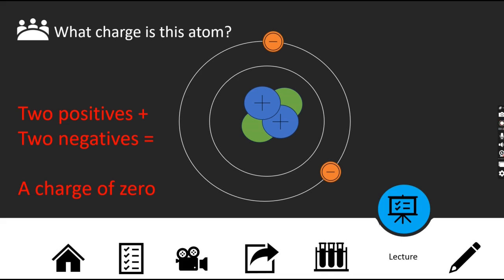None, right? If we had had 3 positives and 2 negatives, if we had had 3 positives, again, that makes that a different atom. We're at lithium again. But let's say it only had 2 electrons. We have $3 in our bank account, then we spend 2, right? Then we have how many dollars left? Positive 1. Okay, charges can also be negative.